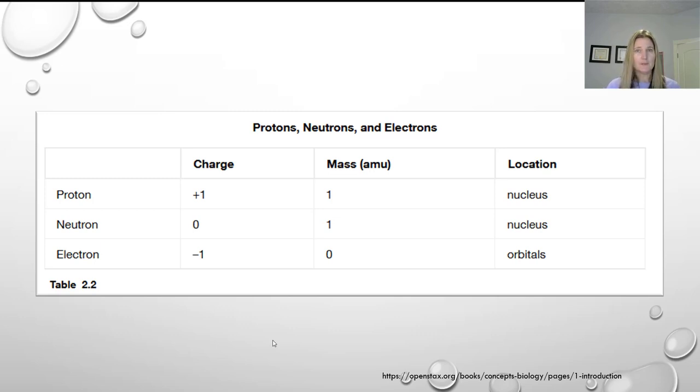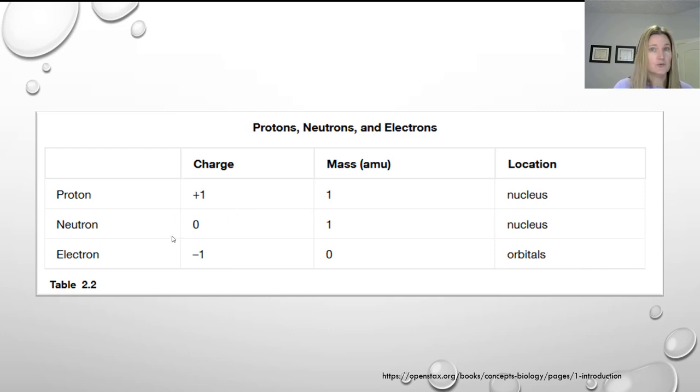So I already mentioned that protons and neutrons are found in the nucleus of the atom. Now, think of protons as positively charged. So one proton has a positive charge. An electron, those are negatively charged, okay? So you can see how they have opposing charges. So that's why the proton would be in the nucleus, and then the electrons are kind of circulating around it because they can't be right next to each other because of the opposing charges.